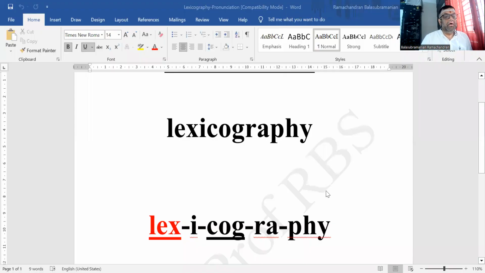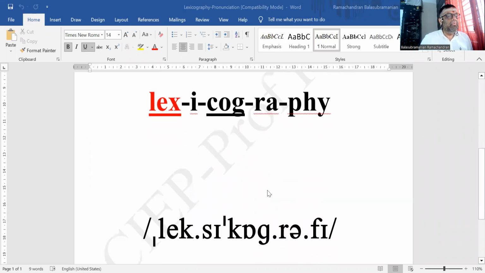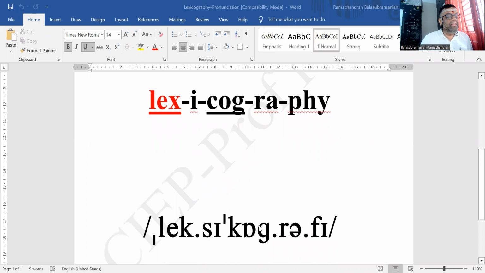Yeah, that is the word for today, lexicography. But there is a small problem here. When you look at just the spelling of the word, it doesn't fairly represent the syllable division. I want you to compare the spelling and the transcription, and then you realize that the letter x becomes 2 sounds, k and s. And the first syllable has CVC structure, lek. The second syllable has C.